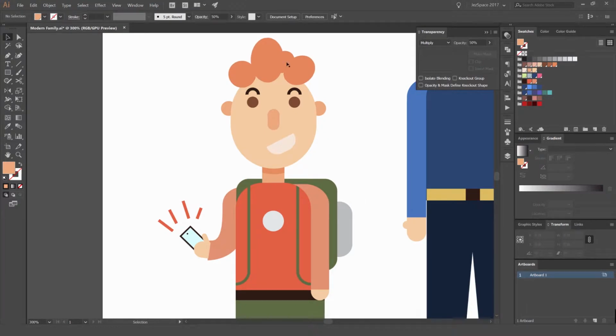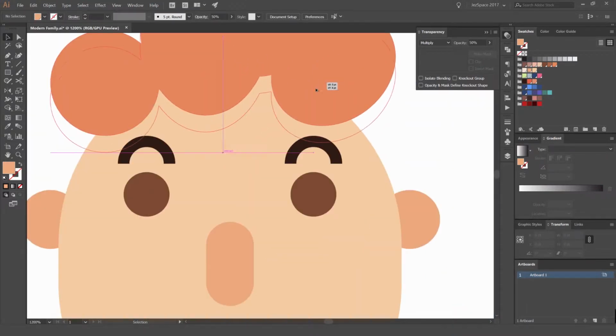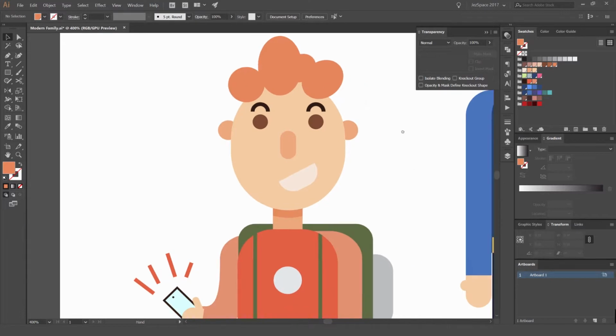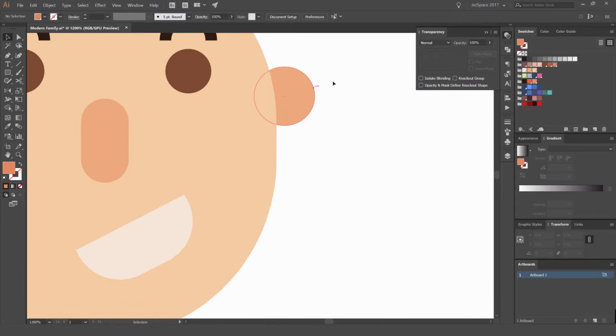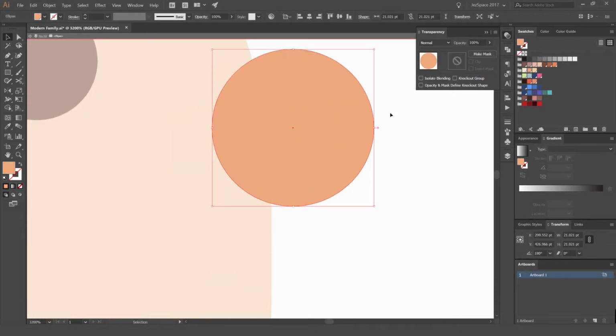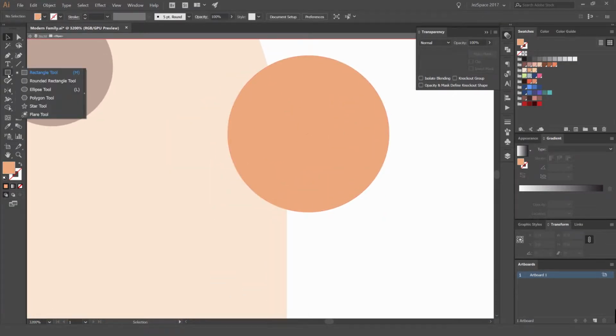We can also do the same thing for the hair if we want to, drop it down. But I think I'll leave it for the hair. And we might add some details into the ears actually. So if I double click into the ear, I can actually make a star.